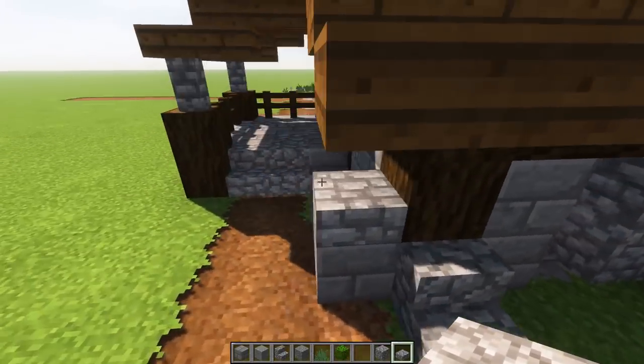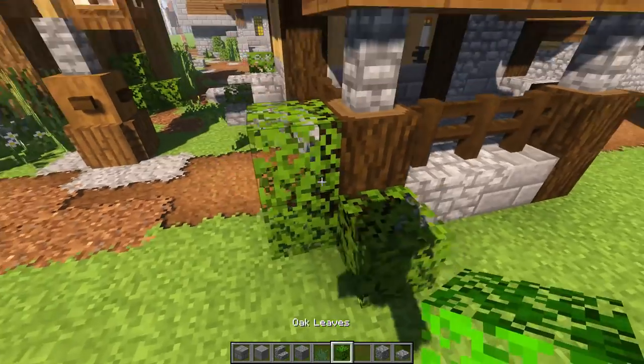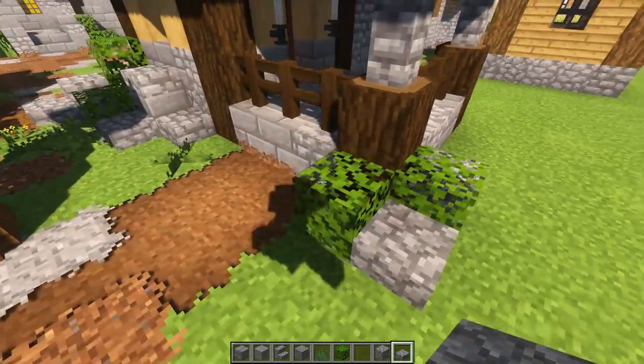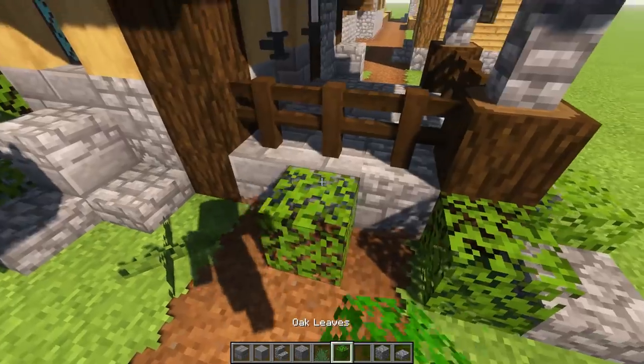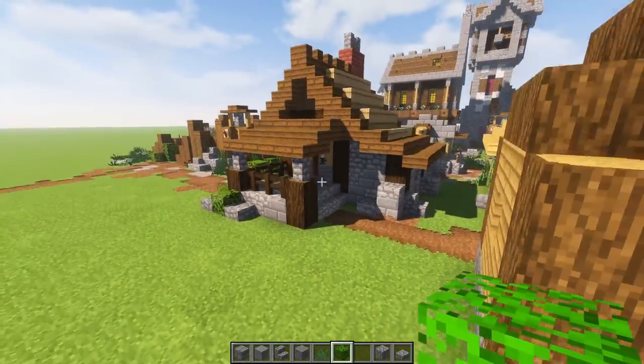Oh, that looks good. That looks good. Over here, I don't know if I want to add maybe just a little bit of bush right here. And maybe a little extra added little thing like that. Oh, that's perfect. Maybe a little more right here. There we go. And that's it. That's pretty much it. Look at that.